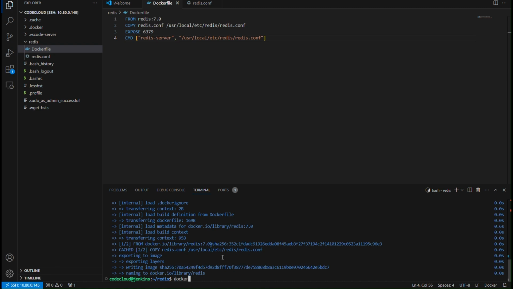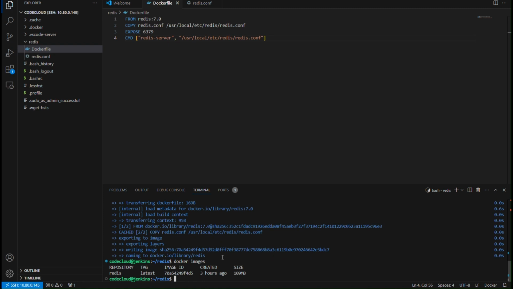docker images. Okay, Redis is there, and now I have to run this image. To run this image, I have to write docker run -p. P is for port, and I have to give the port, 6379, and I will be running it on 6379.